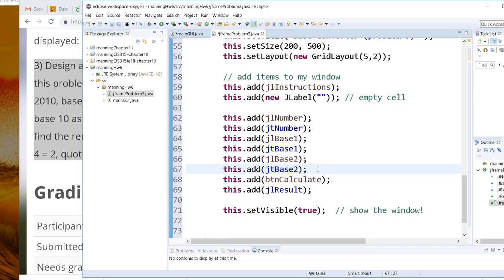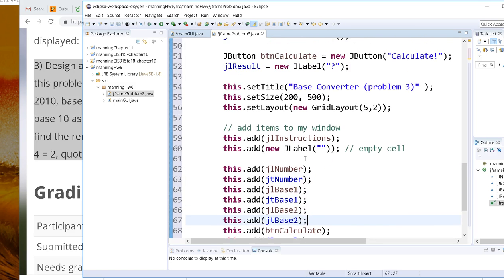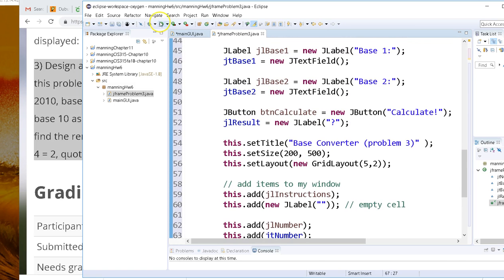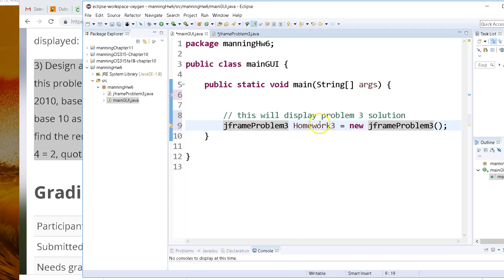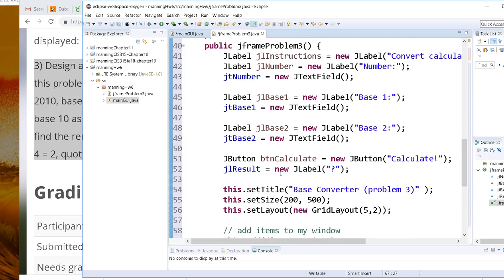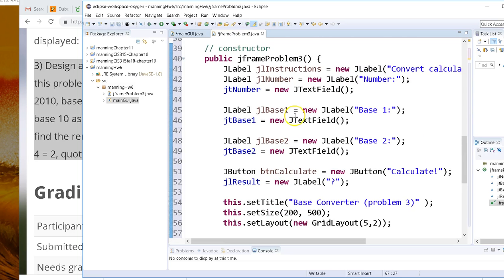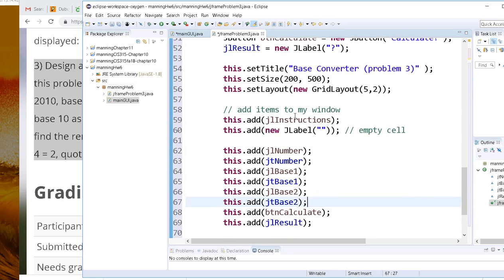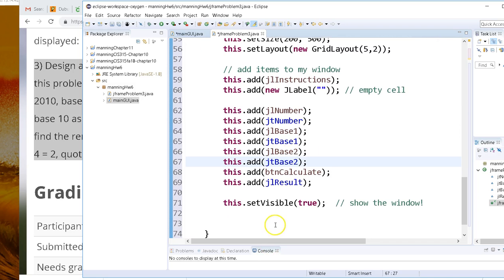If I want to, I can separate these by space, showing that this is one row after another, that's fine. Let's just see if we have working code by trying a run. Make sure my main, back to the main here. It's just going to create a new JFrame. In the constructor of that JFrame, it's going to create all these GUI elements, add them to the window, and then show the window. So let's run and see what happens.